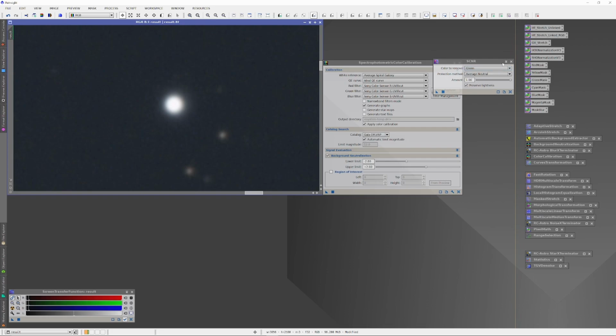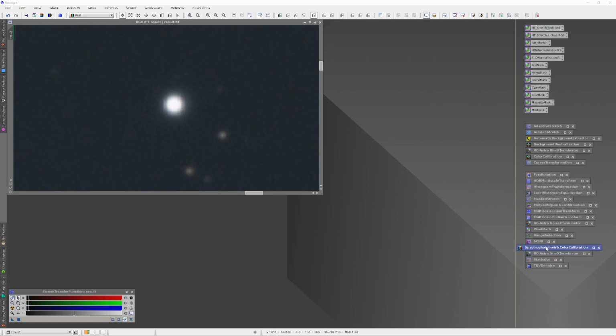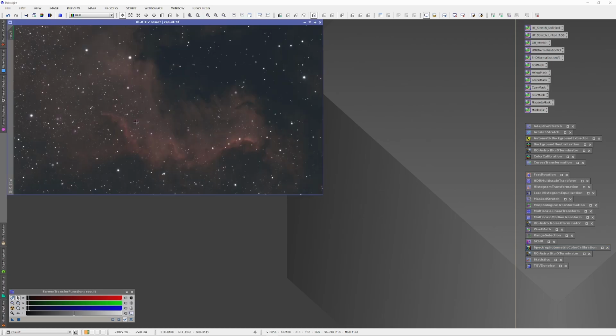Now, what we're going to have to do is remove the stars from this image, because stars are quite bright compared to deep sky objects. If we left the stars in the image while we increase the brightness of the nebula, the stars would become so bright that they would either clip, meaning just become white without any detail, or they would outshine and overpower the subtler DSO object.